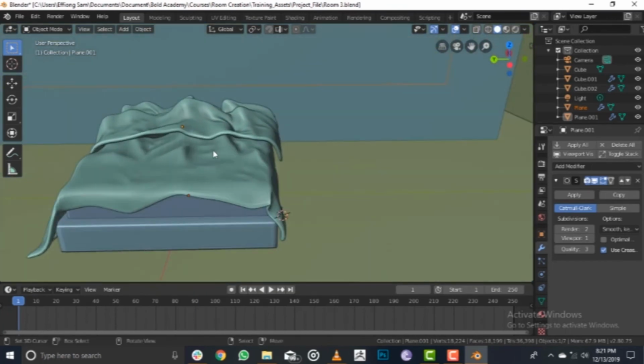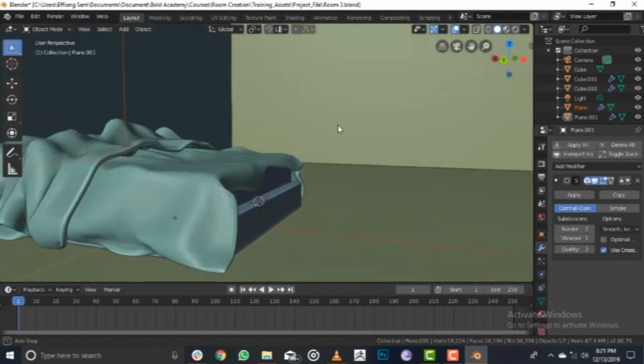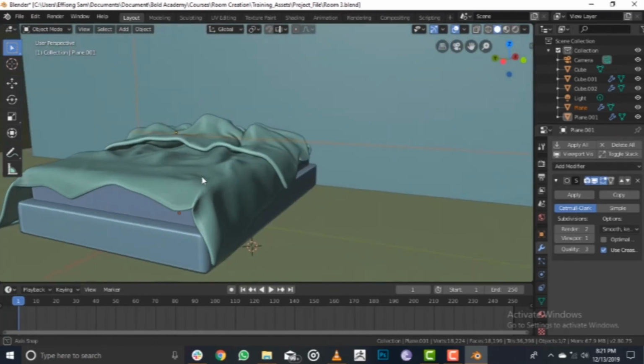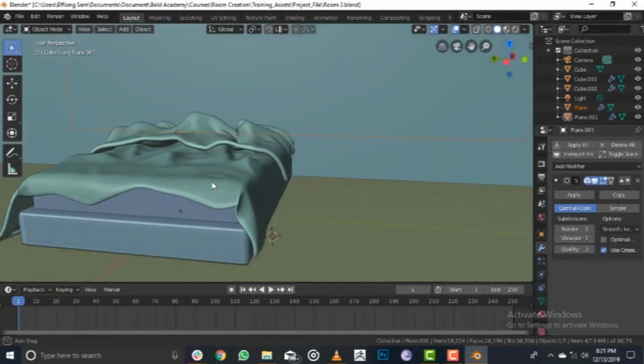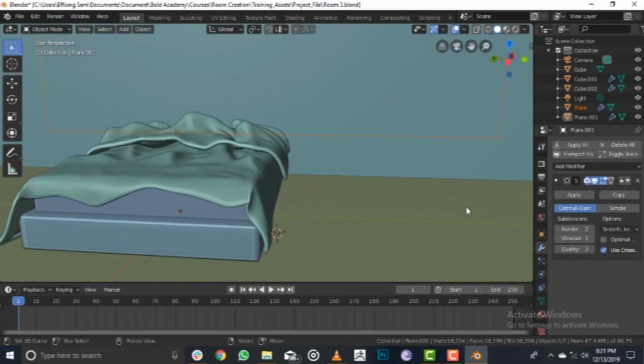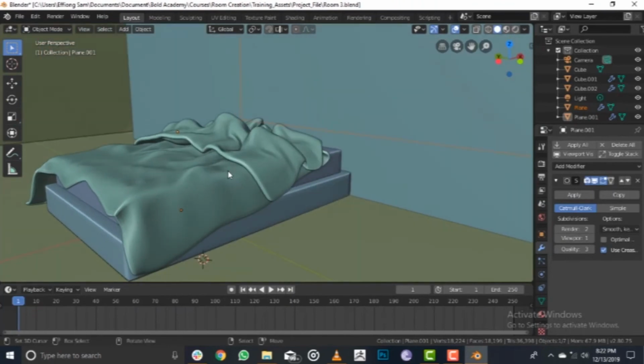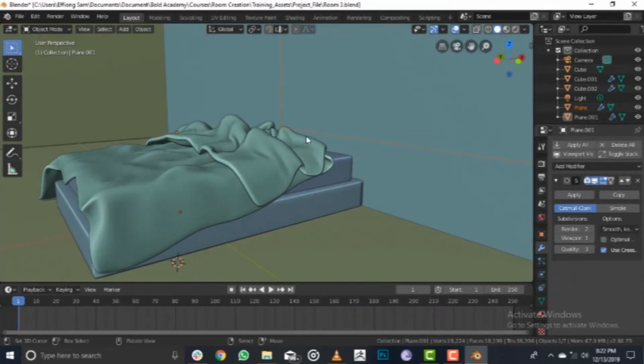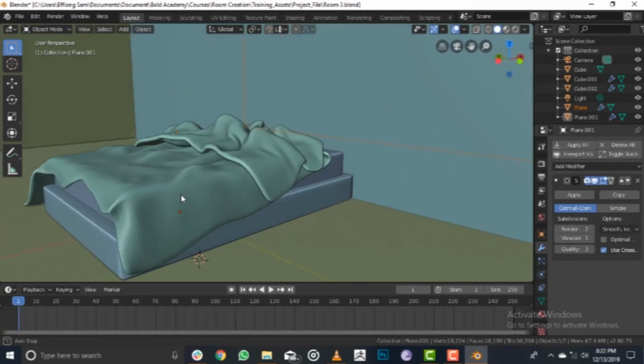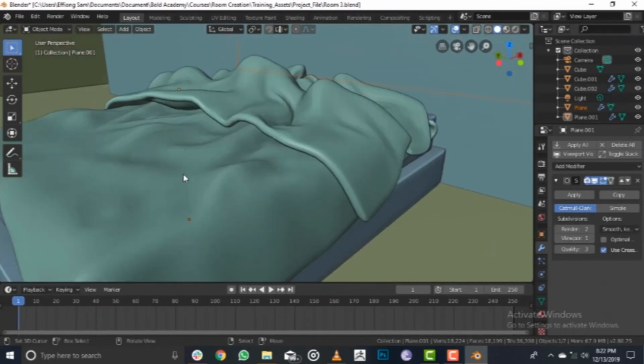So if I do a recap, I added a plane, went to edit mode, added edge loops, raised them up to create like a manual fold before I used a simulation to fold the bed sheet. Alright, so I added a solidify to solidify the bedspread or the duvet. You could call it a duvet or a blanket. Alright, and after having done that, I applied each and every one of them, starting from the first, that's the subsurface, the cloth modifier, and the solidify. After I did that, I wasn't satisfied with the way it looked. I added another subsurface modifier.